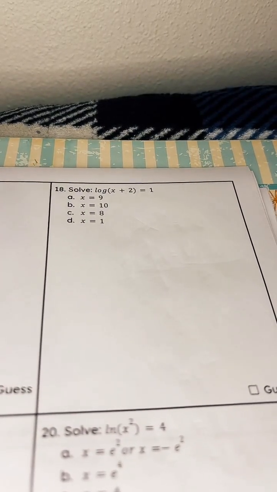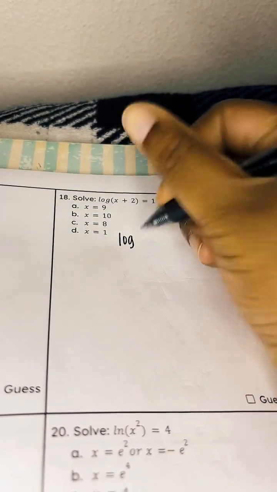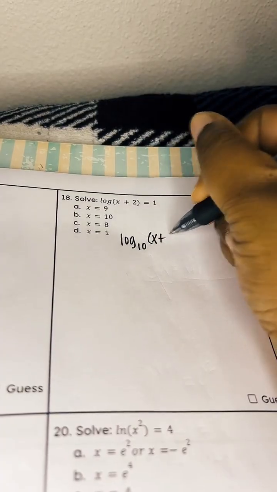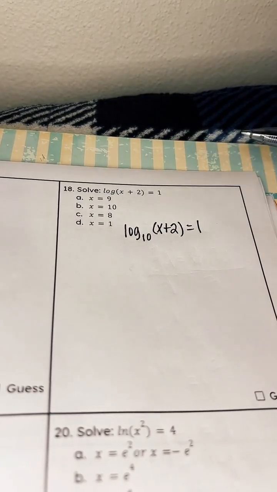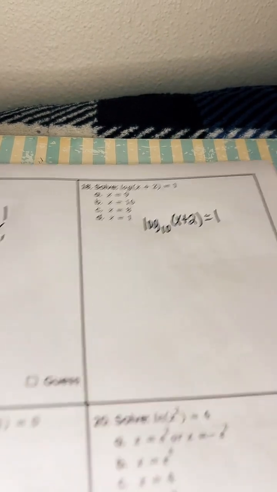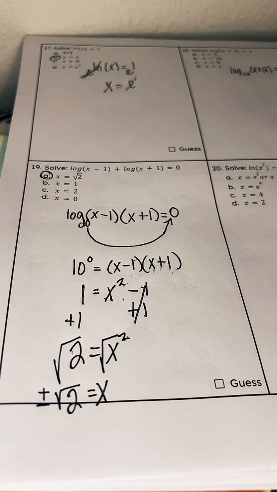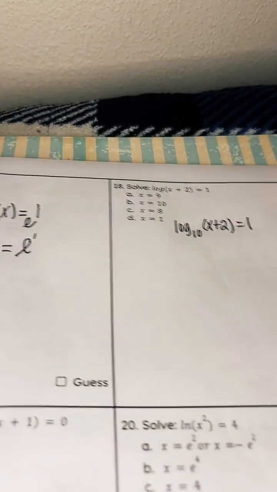Okay, we have another one. Solve. All right, they gave us 1 log. Remember, I'm going to put this 10 down here. X plus 2 equals 1, because I'm trying to get rid of this log. Oh, needed a screenshot? No worries, Jumpy Jan. Perfect. All right.